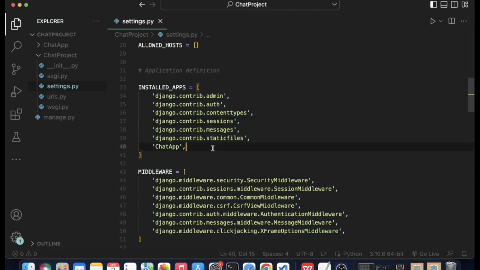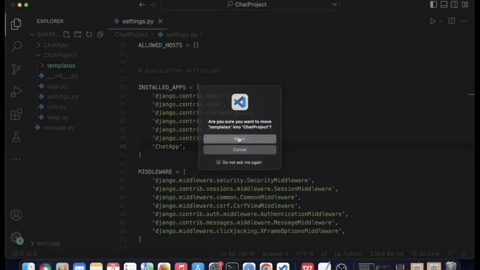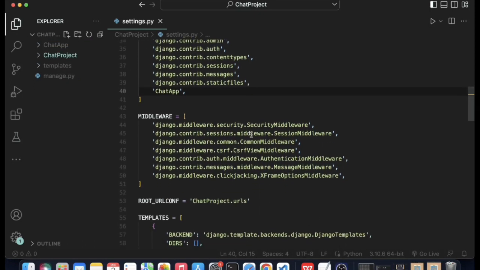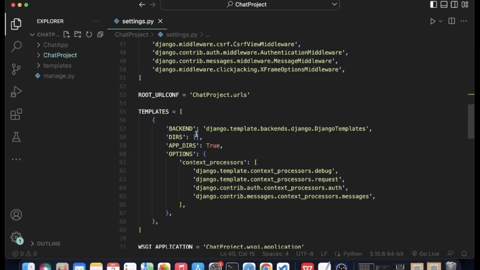Then the next step we need to take is to create a templates folder, and then set up the templates, basically tell Django where to find our templates folder. So the first thing that we need to do is create this templates folder in our root directory. Our root directory is where we have the manage.py file. So I am going to create this folder and call it templates. Now I'm going to move it to the right directory, which is my root directory. After creating this folder, I want you to scroll down up until line 58 where you have DIRS, and then in quotes just pass in templates. So after doing that, just save it.